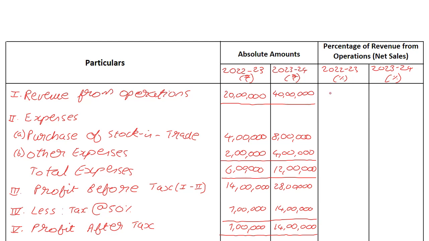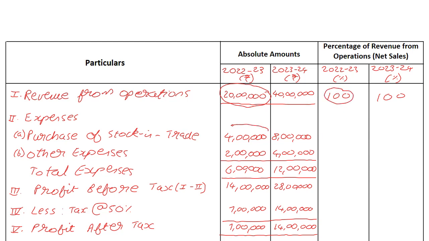So when I put 100 here and here, it is understood that they're both percent. Do not write percent because percent is already written on top like this. Anyway, 100 and 100. And now I'm going to concentrate only on 22, 23 first, so you'll understand how it is done, and then maybe y'all can try doing 23, 24. Remember what we're saying is that revenue from operations corresponds to 100%.